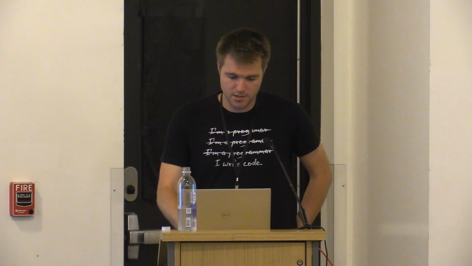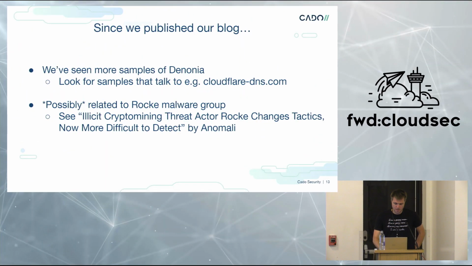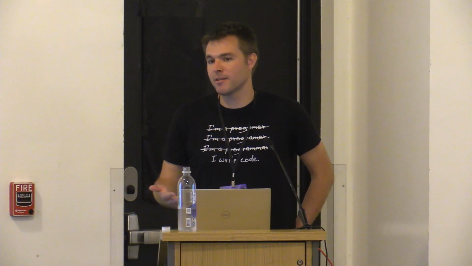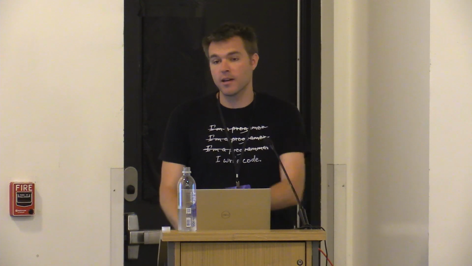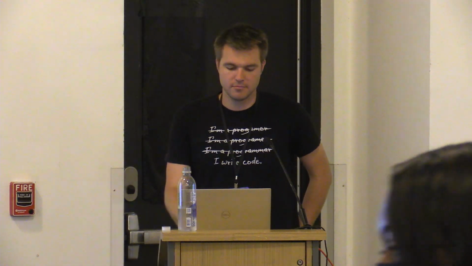Basically, I also gave a hint back here for this stuff, the new Denonia samples. The easiest way sometimes is, going a long way back here, to just look for samples that talk to cloudflare-dns.com, on the online sandboxes or by running your own. There are 3 or 4 malware families that all do HTTPS over DNS. Denonia is one of them. So you pick up one bit of Russian-targeted malware from the government, and 2 other pieces of cybercrime. So you can also track that. But yeah, I'll give you a card and I'll send you the rules that we're running. Thank you.